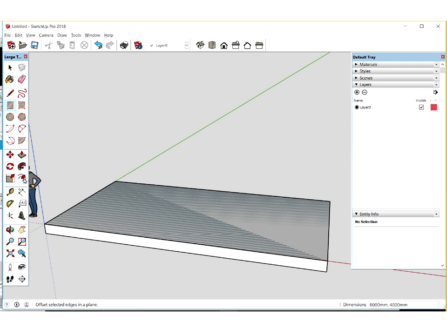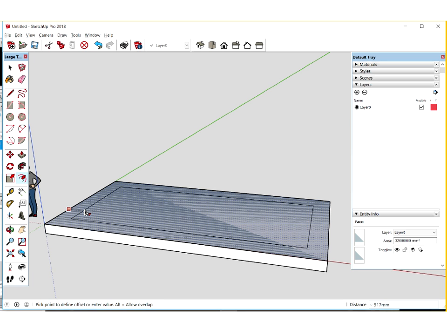So just trace over the top of your grouped slab with a rectangle, and then use the offset tool. Sometimes you need to hover just inside the edges, I find, with the offset tool before it says on edge. And then, like most commands, I'm going to click and release on my mouse, move in the direction that I want. I can exaggerate that distance a bit, and maybe these are external walls, so maybe I'll just make them 200. Just typing in 200 and enter.